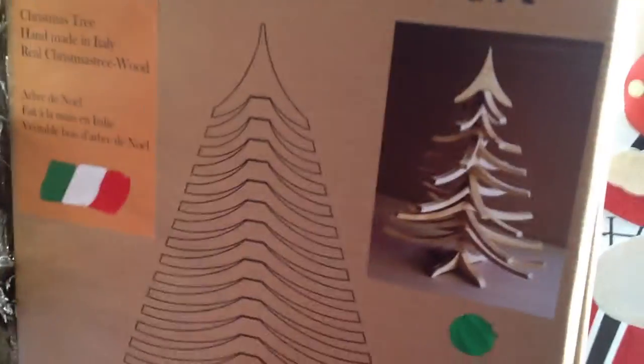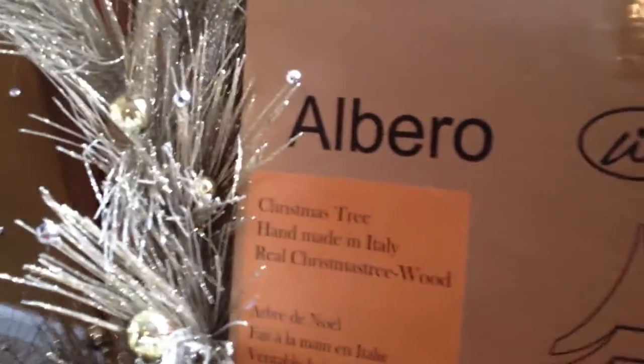All the way to my right — the first thing I have, even though it's not Christmas, is a porcelain white bowl that came from Marshall's. Everything basically came from Marshall's Home Goods; if it didn't, I'll let you know. Up next are these little cupcakes with an elf sticking out, and another that says 'Ho Ho Ho' from Kirkland's. Next is my big ticket item — try to guess how much these little trees cost. They are Christmas trees, handmade in Italy, real Christmas tree wood, with both Italian and English writing. They're by Wood Ideal — 'Albero.'